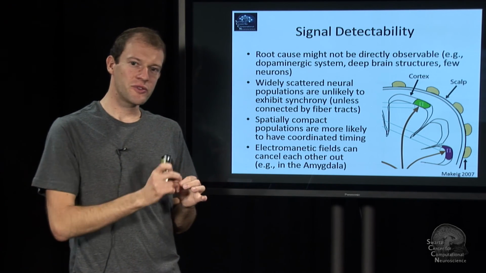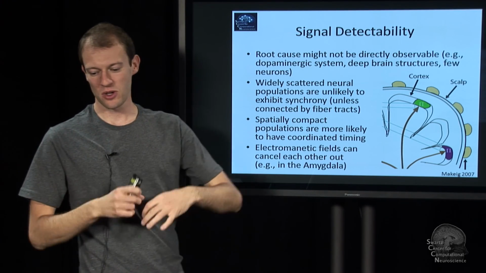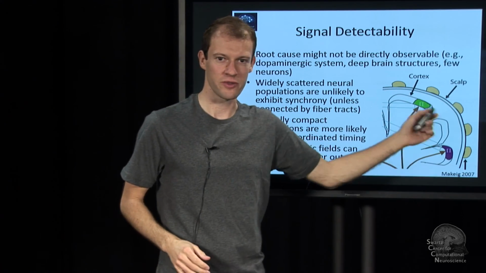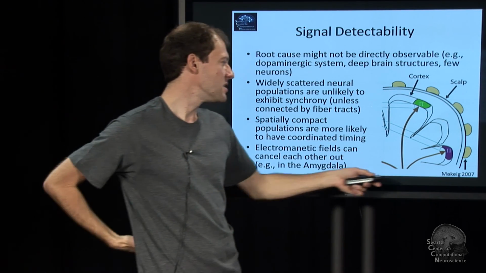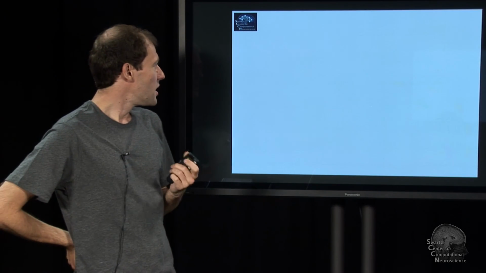It's sort of a closed field. So the neurons are at the outline of the sphere. And when they activate, the signals exactly cancel each other out. So there's nothing that you observe in the EEG. But you may see related changes that are modulated by that. And that is basically the end of this module.